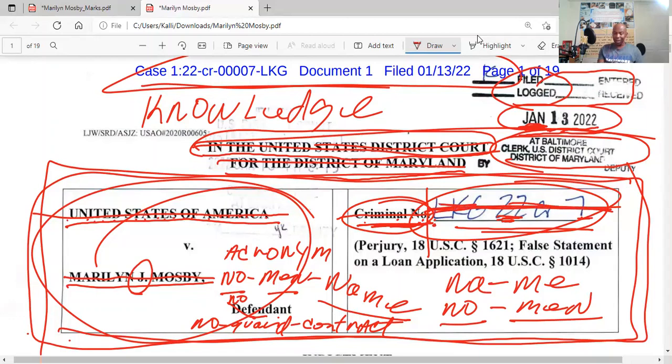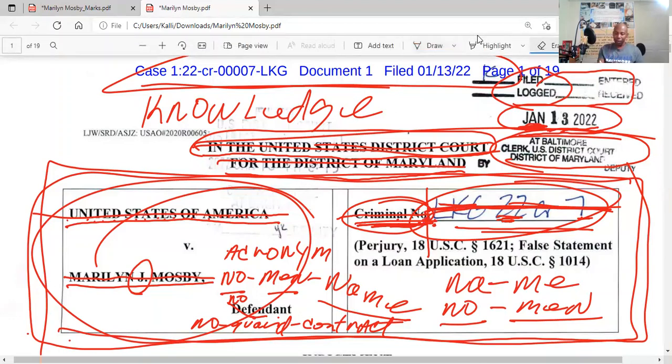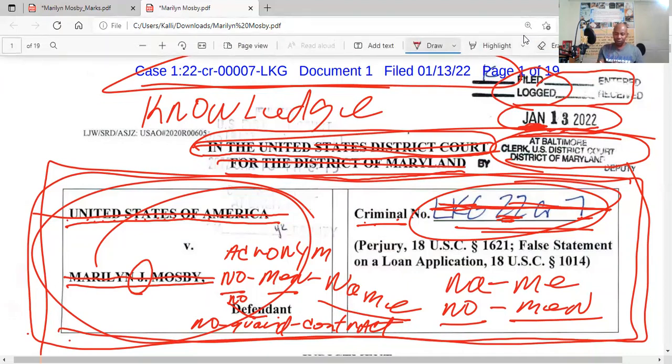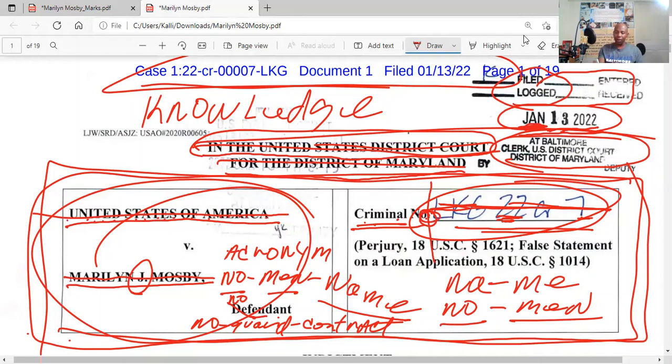So there's no case number here. This says criminal, no. Full stop where the period is. And if you have a period after a word, we know that that period ends whatever the formulation of words behind it is, right? So there's a separation here because of this full stop period.